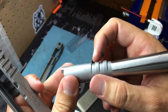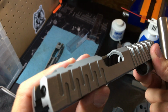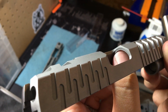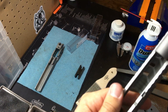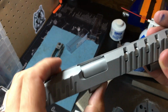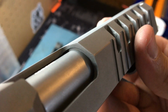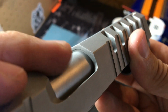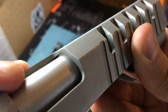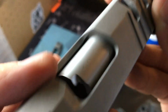So basically, this edge right here, this furthest back edge, comes around and grabs onto that lip. Once you can get it locked into there, that's your lock in or your lock up. See? Boop. So it's gripping onto that. It's biting on right there.